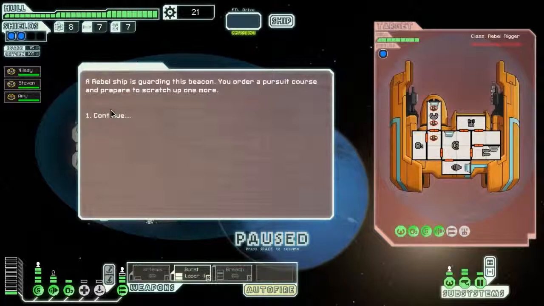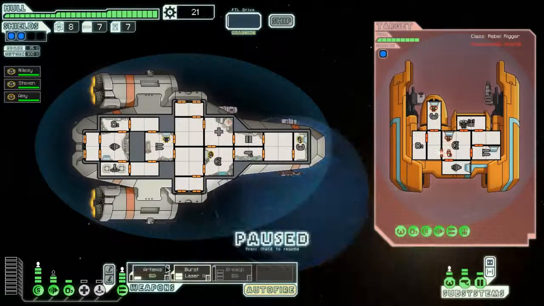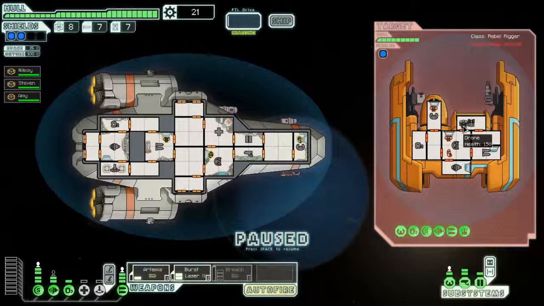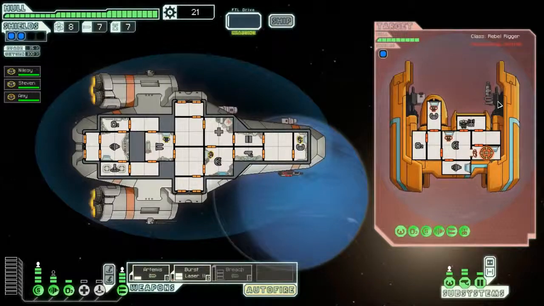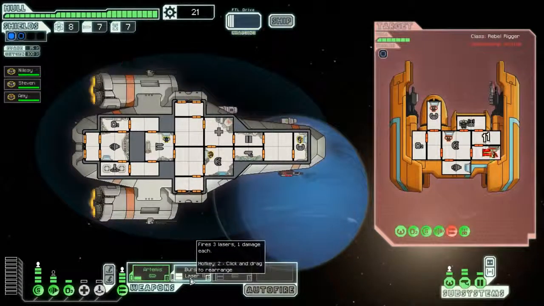Right, a rebel beacon, yeah. Cool. Let's just destroy them. Oh, they've got an auto-repair drone on there, so that's going to be a bit of an annoyance. But if they've got drones, then they're going to have less weapons, so that's good. Look at how fast our weapons are going to shoot here.